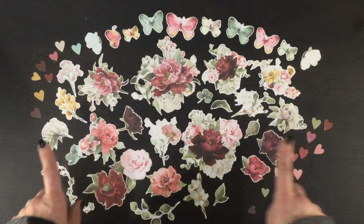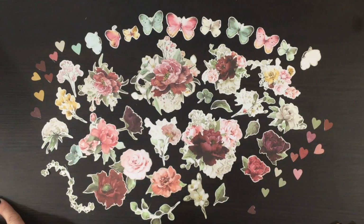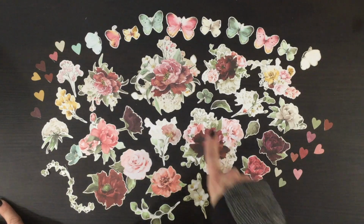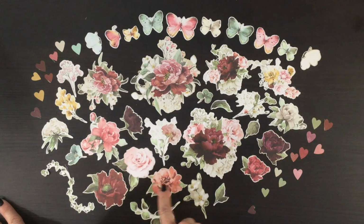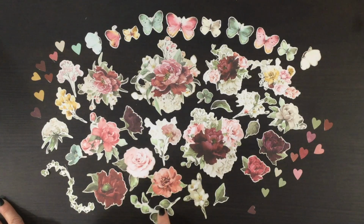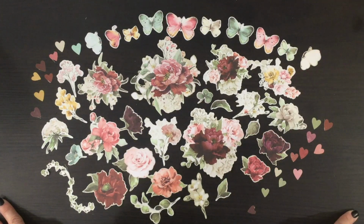Here are all of the gorgeous flowers and other die cuts that we get in that pack. There are some larger clusters of flowers. There are some single flowers. And then there are also some leaves, which are really handy when making floral clusters.